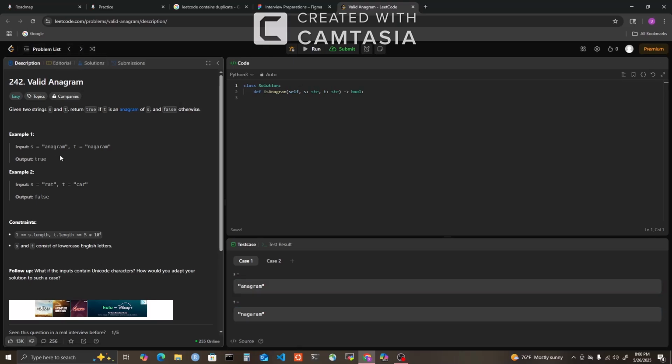Basically, we need to make sure everything has the exact letter occurrence per time. So if T shows up 3 times, it needs to show up 3 times in the other string. One way you can do this is a dictionary, and then I guess you could technically loop through said dictionary to kind of check that.